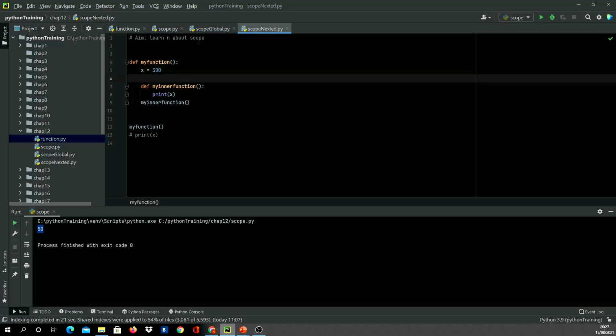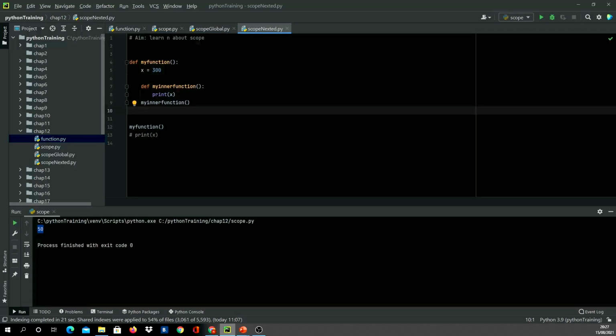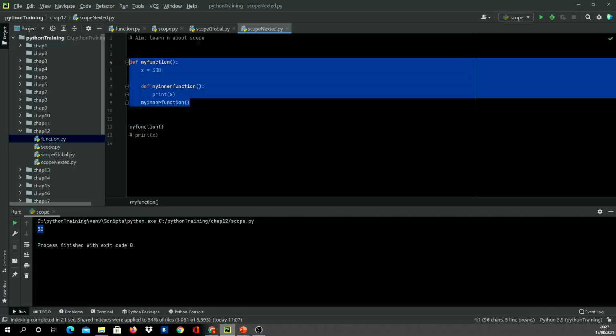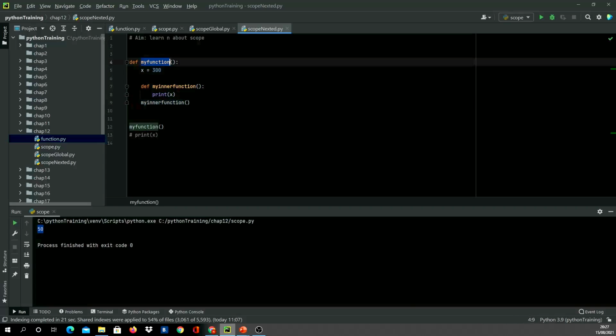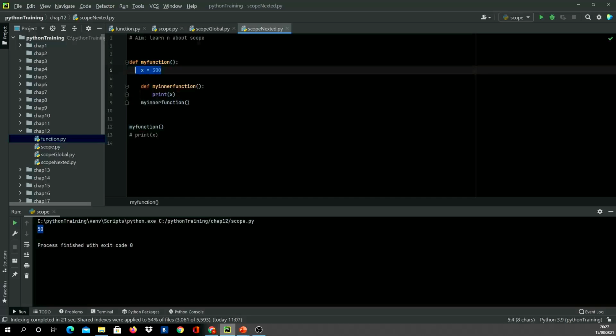The second one is the nested scope. Here I am defining a function inside a function. So the first function is my function, and I'm defining a variable called x and giving it a value 300. And there is another function inside. If you can see the indentation, it is matching.